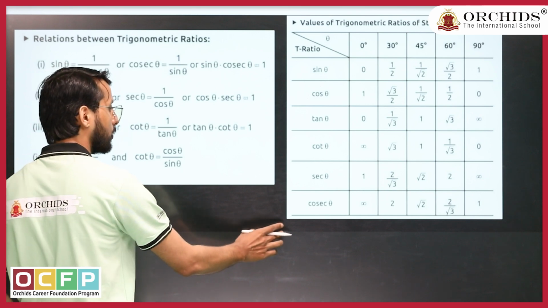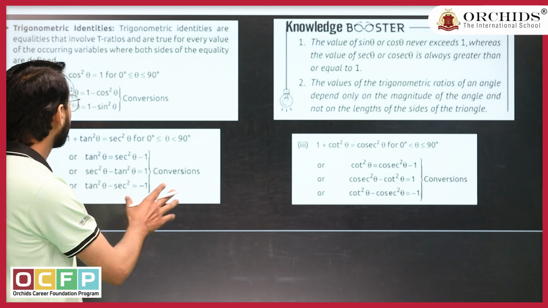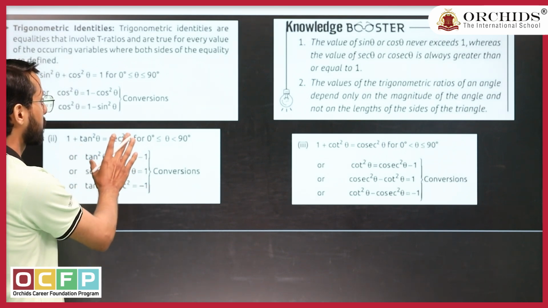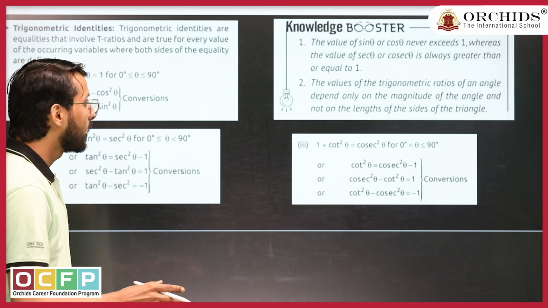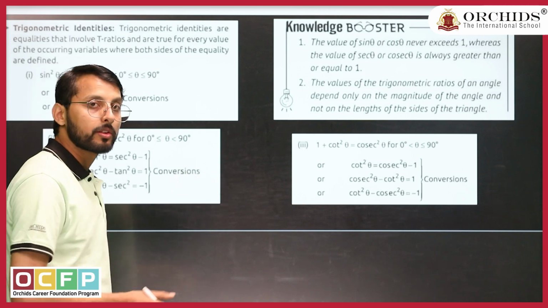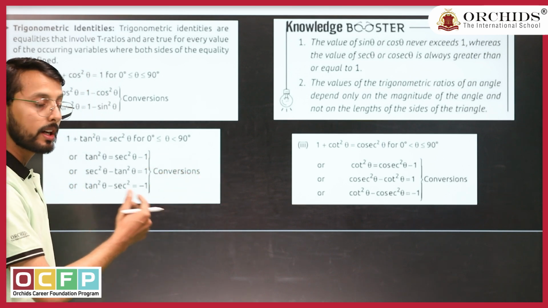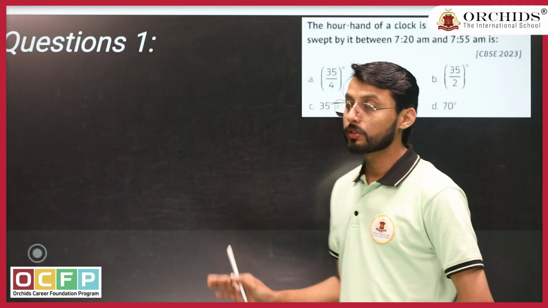We are moving towards the first MCQ. This part is also a relationship between the trigonometrical identities: 1 plus tan square theta equals secant square theta, sin square theta plus cos square theta equals 1, and cosecant square theta minus cot square theta also equals 1. So just brush up this knowledge, then go to the question part. Okay, so guys, can you read the question first?